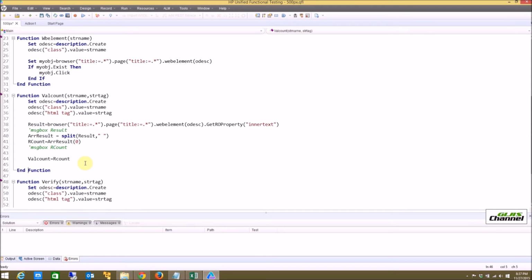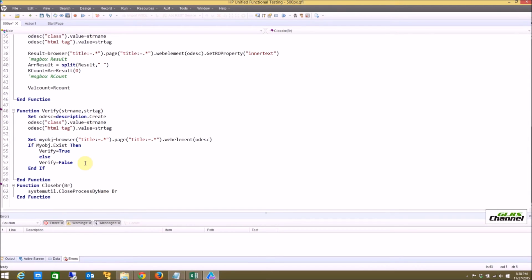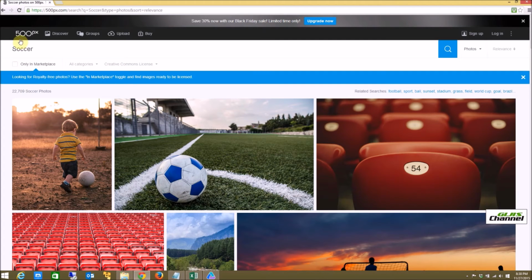Now there's a couple more functions I want to review before we write the full code, and that is verify. One thing we want to do is verify that when we're searching for dogs, the search results say dogs also. When you search for cat, you don't want to get dog results, or when you search for dogs, you don't want tiger, let's say. You want to make sure, so we're going to make a function to verify it. How are we going to verify? Whenever we're searching for soccer up here, it should say soccer down here also. So it's a very simple function.